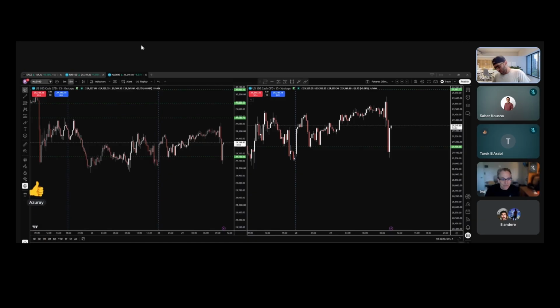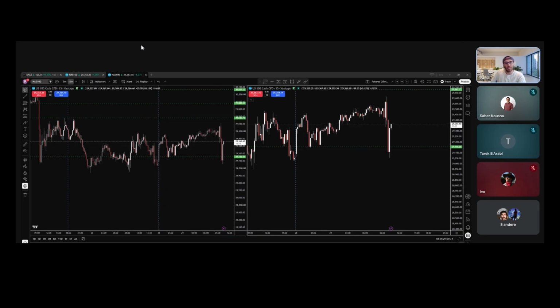Today I would like to talk a little bit about the inversion fair value gap, also known as IFVG, what it is, and how we can use it, for example, in our 15-minute breakout. If someone thinks that's a good thing for them, they can use it in the future. If someone thinks no, it's not my thing, then you don't have to. But I think most of you would love that actually.